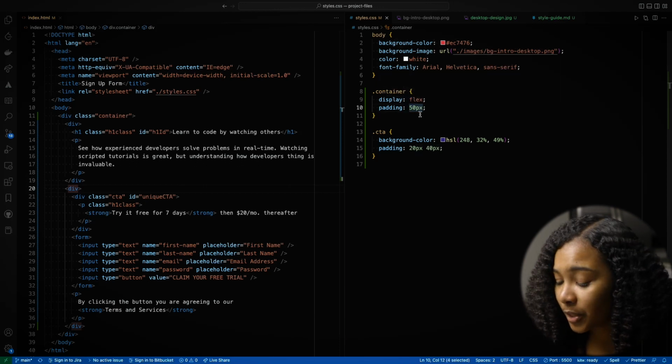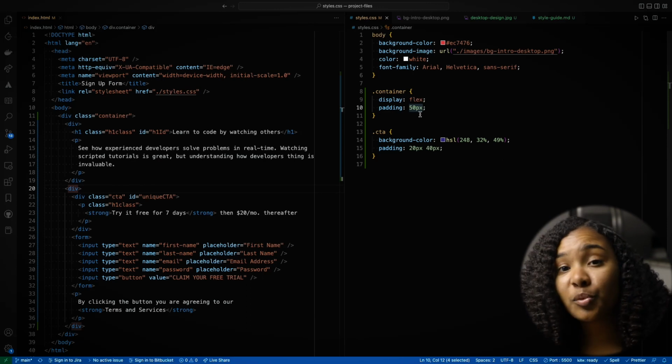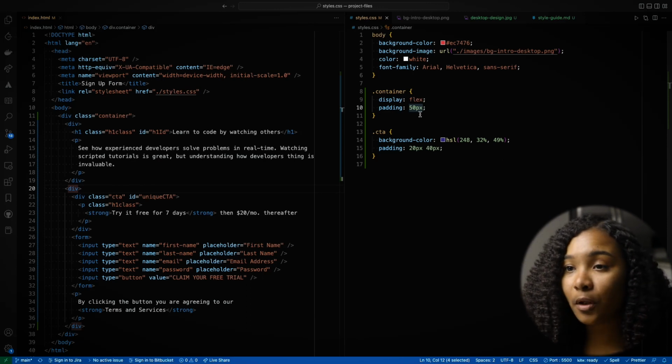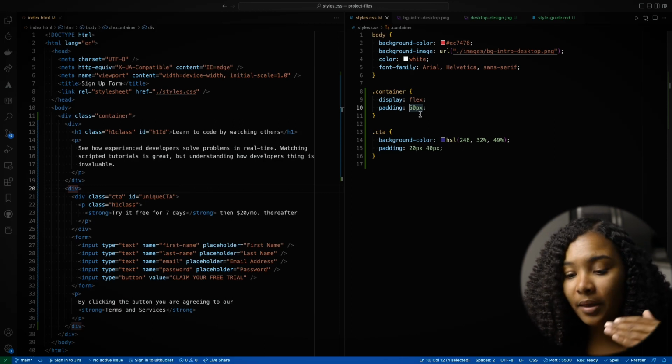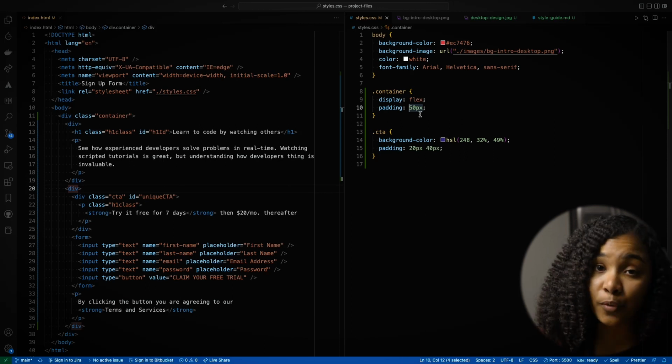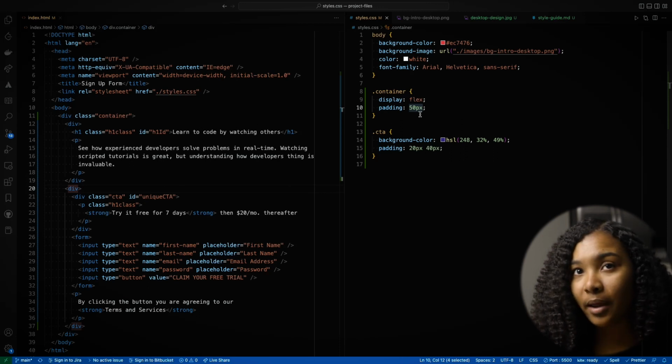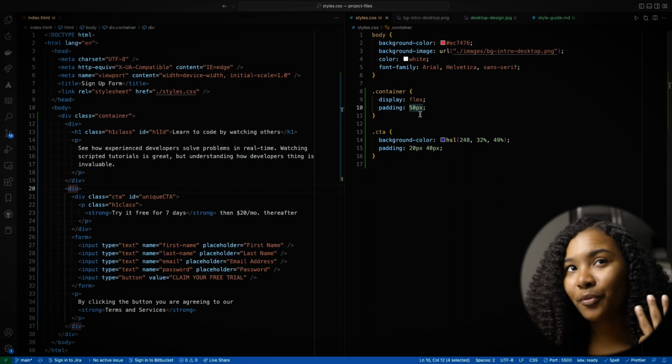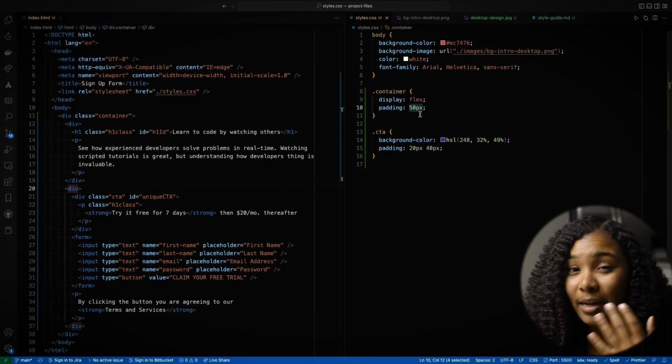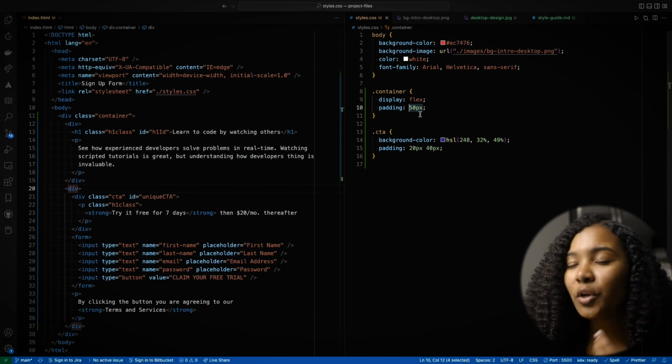Oh, and also, in most browsers the default font size is 16 pixels. So everything in rem that follows is a multiplication of that. So 1 rem is 16 pixels, 2 rem is 32 pixels, 3 rem is 48 pixels, etc. And once you get used to it a bit more, you'll get the hang of it.